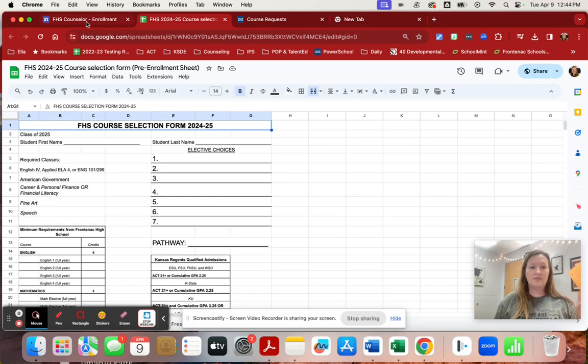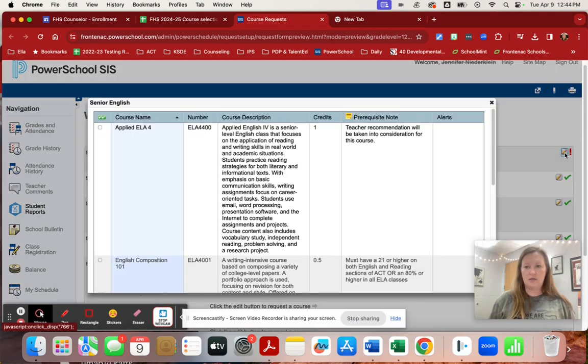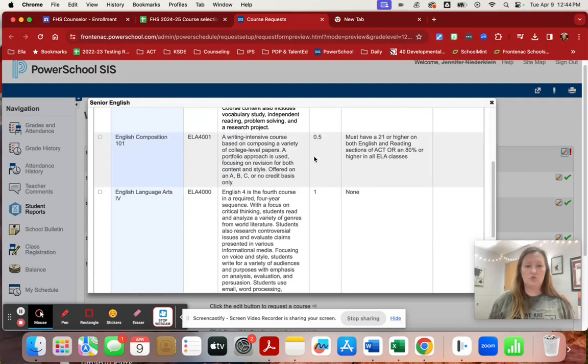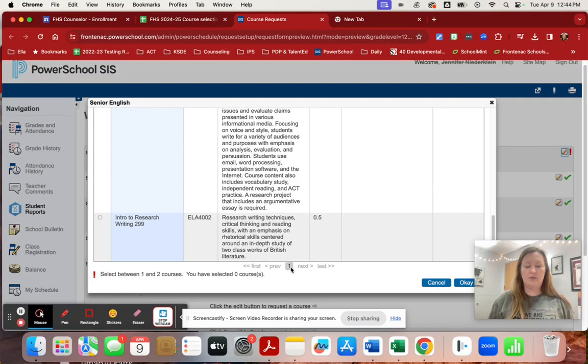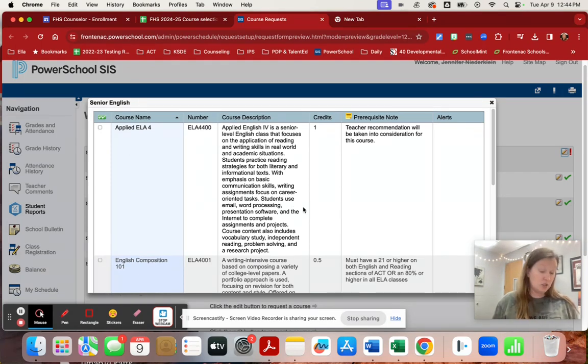So when you have this completely filled out, you will go into your PowerSchool and you will click over to the left of class registration, and then you will be making your selections. So right over here on the notepad, you will click and then scroll down. Notice this department only has one page. So all of the classes that you will be taking, any English class you'll be taking for your senior year will be on here.